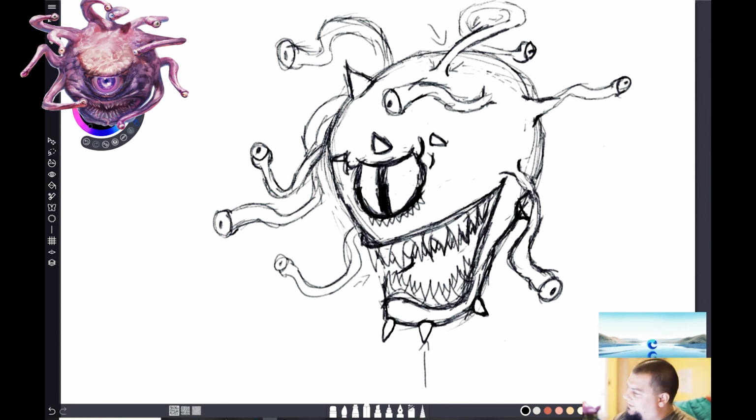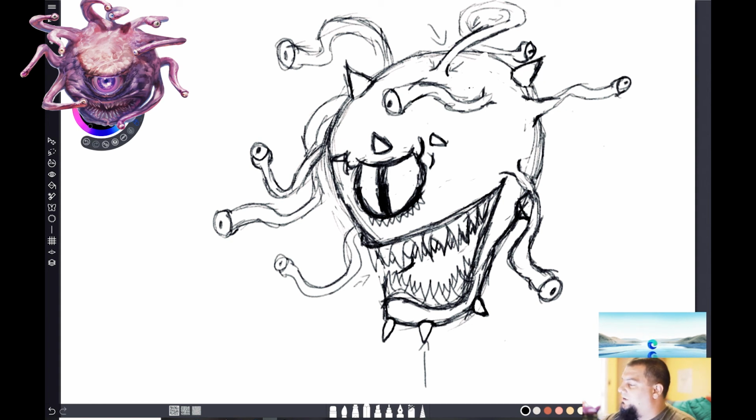That's really the only rule with drawing anything like this: you want it to look cool, and you want it to be something that you really like. That's the whole point of putting our own artistic stamp on something like this, is we want it to look like the thing we want it to look like. There are also people who've done the opposite. There are people who've done some really great work where they've drawn beholders looking cute and cuddly, almost like a stuffed bear or something like that, which are great drawings too. So it really comes down to whatever your particular style is and what you want out of your beholder.